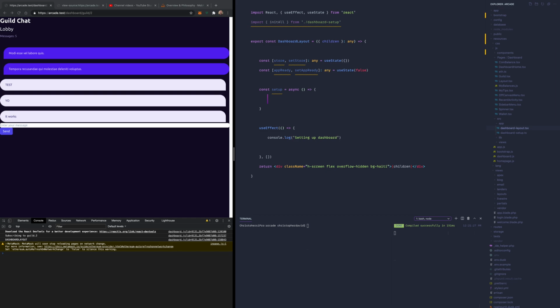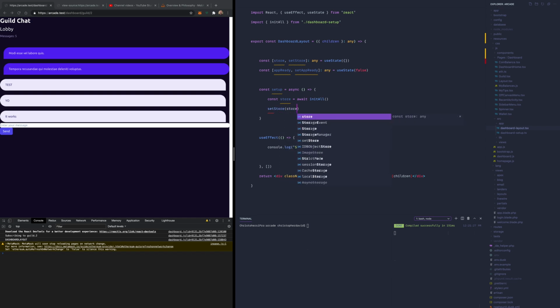So we're going to await. Const store equals await init all, and when we have the store, we're going to set store. And just so that it's not shadowed there, I'm going to do this, so it's not the same as this variable.